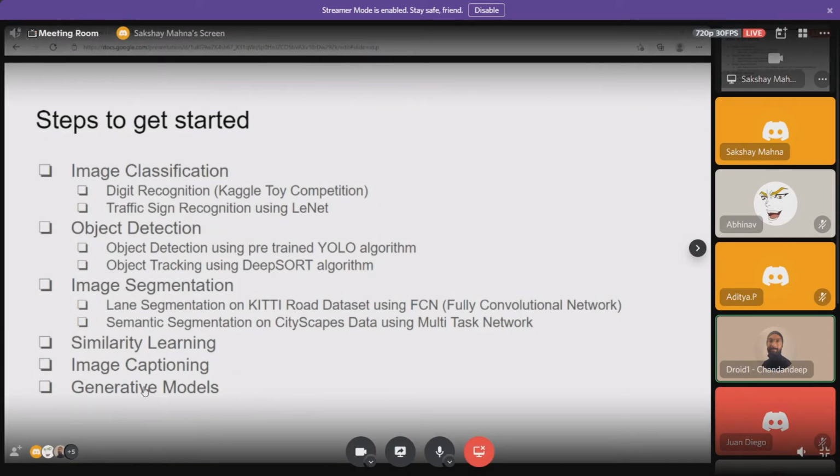These are some beginner friendly projects to start with. He recommends that you take an image classification project and start with digit recognition, for which you can find plenty of solutions everywhere, including on Kaggle, then traffic sign recognition, then go to object detection, then image segmentation, and then these three networks as well.